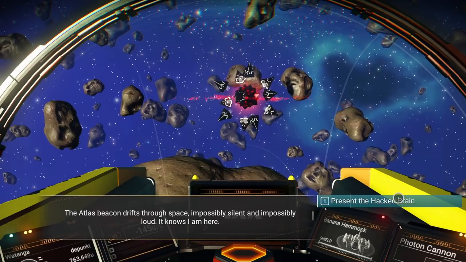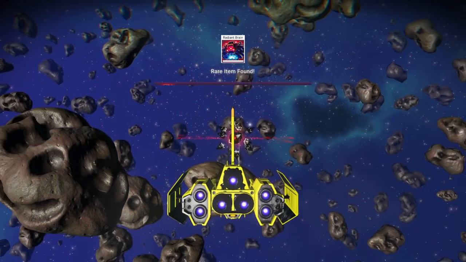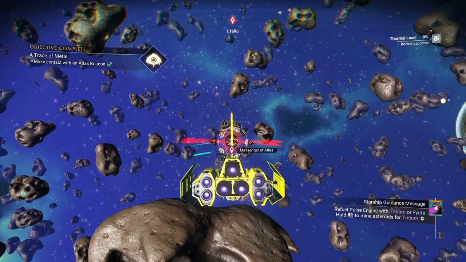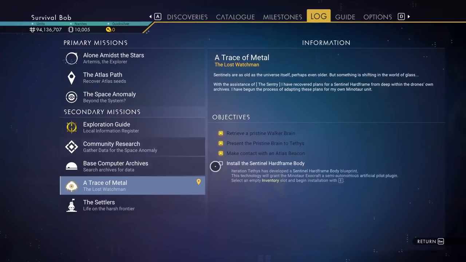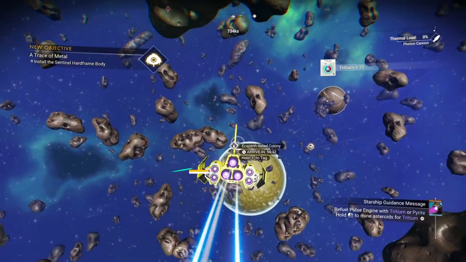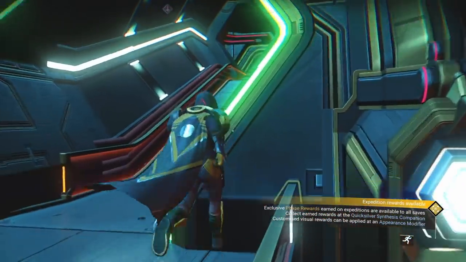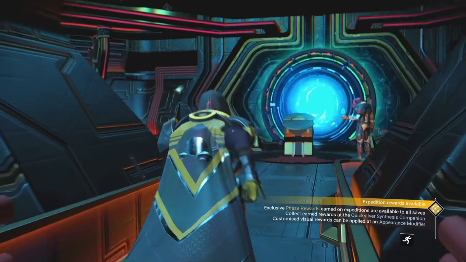Atlas beacon drifts through space. Present the hacked brain. Oops, sorry. I got a radiant brain now. All right. Install Sentinel hardframe. All right, let's go. Why am I here? Oh yeah, teleporter. I forgot what I was doing. Alright, where am I going? Install the hardframe body. Alright, let's just go back to the settlement and do it.